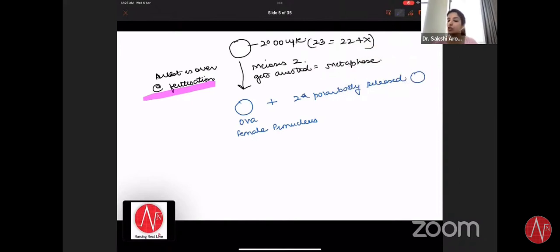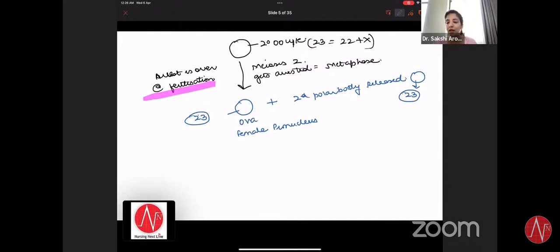Because after meiosis 2, chromosome number remains the same. So ova ka bhi 23 and second polar body ka bhi 23. So this means कि ओवा हमारी बॉडी में, एक फीमेल की बॉडी में तभी बनेगा जब फर्टिलाइजेशन होगा. And throughout her life a female either she's going to get pregnant once or twice or thrice, इससे ज्यादा नहीं होता, या maybe 4 times, not more than that. So this means ova is released only in the lifetime, either once or twice or thrice or 4 times. जब जब pregnancy होगी केवल तभी ova release होता है, right?